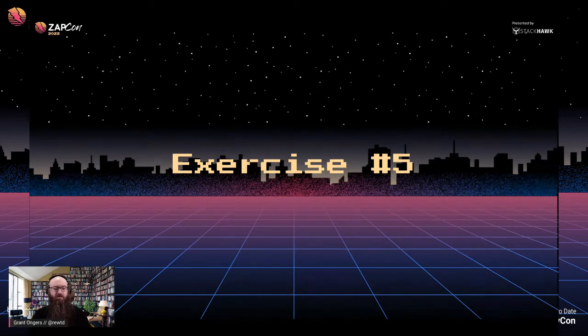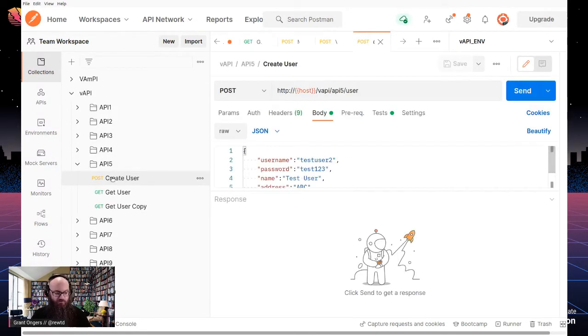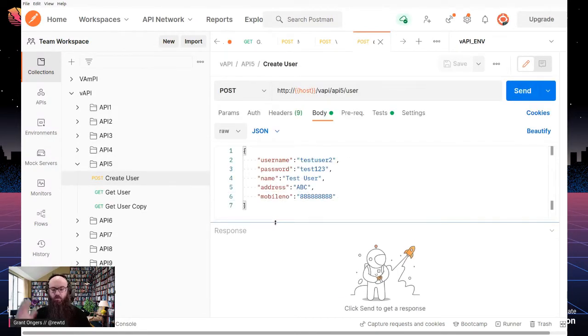So we're going to be looking at Postman for this one. In Postman, we're going to be looking at creating a user, and you can put together whatever user you want to create, getting that user back, and then I want you to try and get a user in a different way. You will not have a get user copy in your collection, because that's the modified one that I've created.